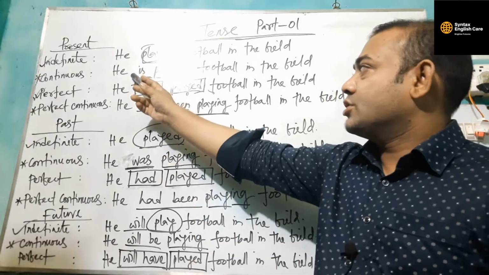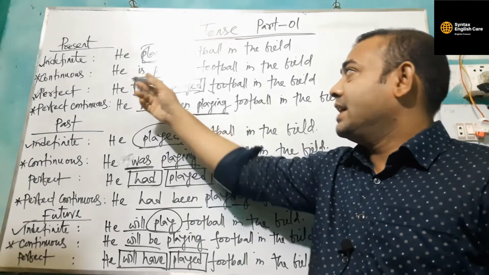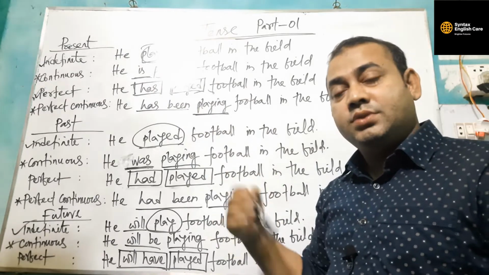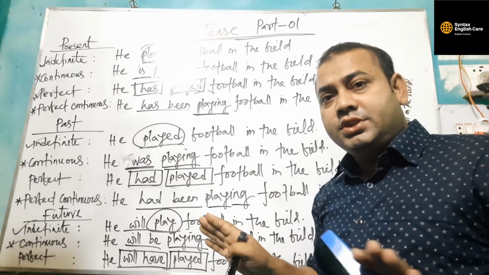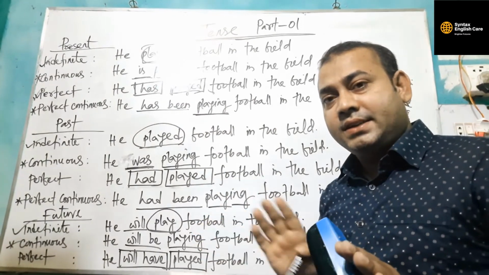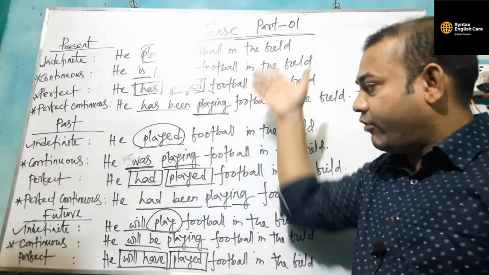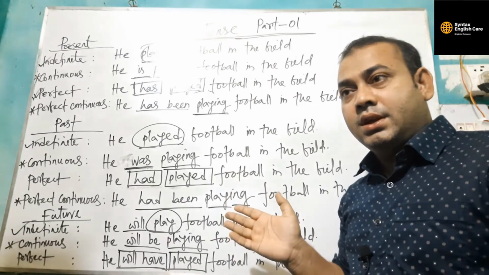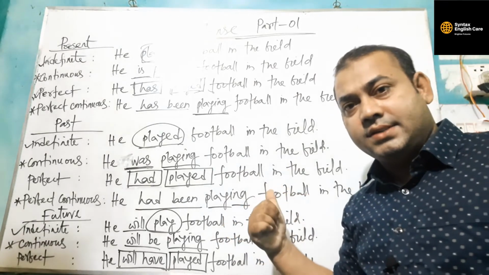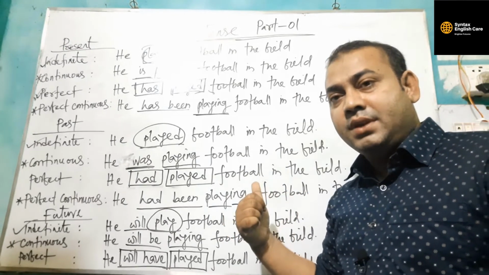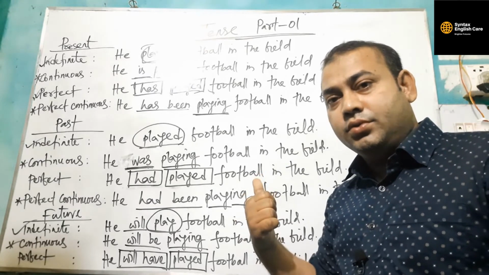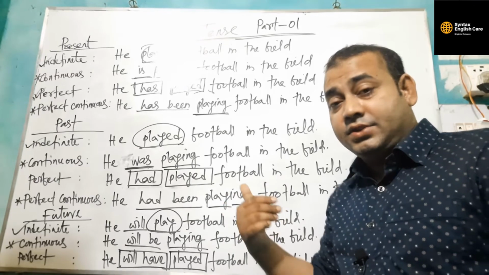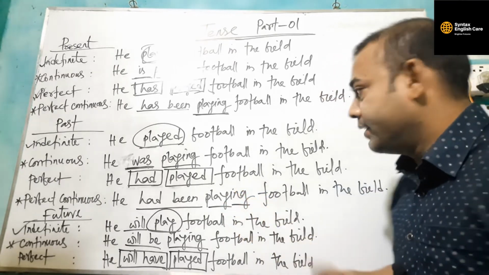Okay, and in case of an auxiliary, here is the subject and the auxiliary verb you have to write, and then ing will be added to the principal verb. You don't need to memorize any structure. You just follow the example. Then hopefully you will understand the process. The first time it may be difficult for you, but by practicing once or twice, I think it will be very much easier for you. Okay.